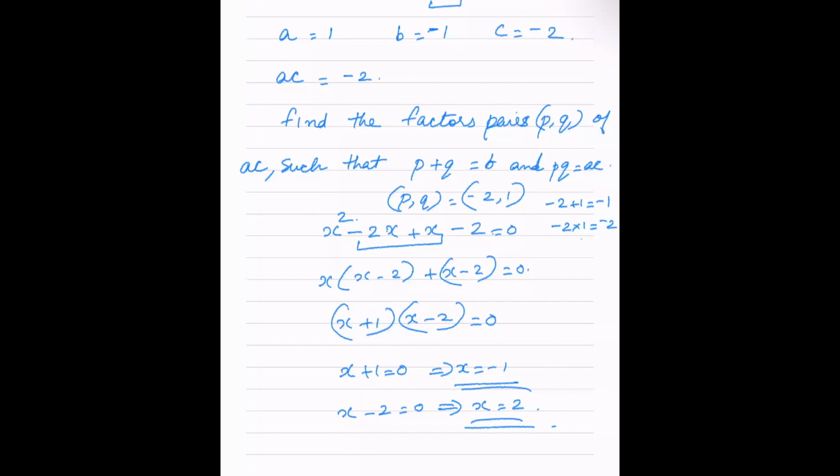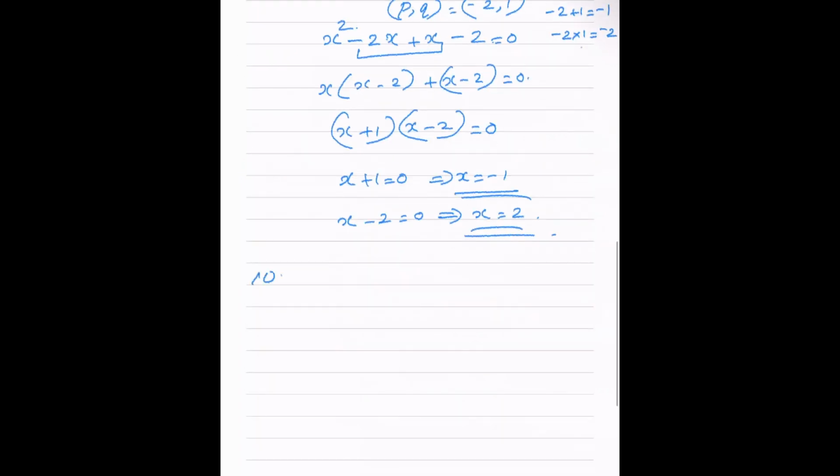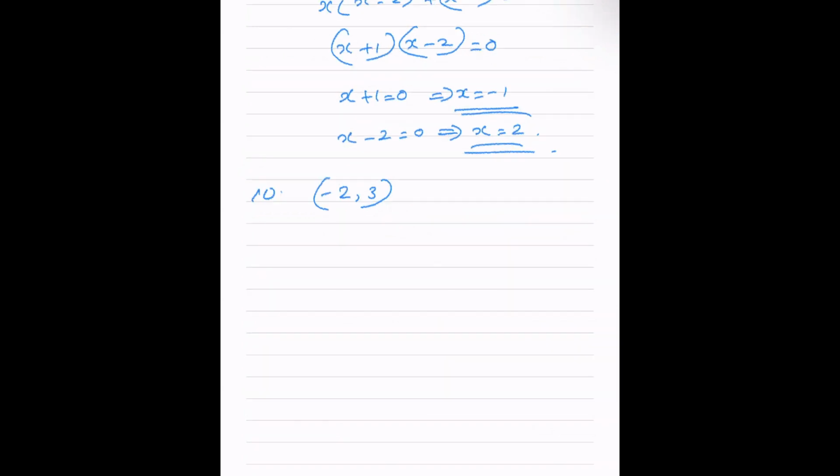Find the quadratic equation whose solution set is minus 2 and 3. Just think of the remainder factor theorem. So when minus 2 is a solution, how do you write that? How do you express that x? Don't you think you will express it as x plus 2? If it is x plus 2 equal to 0, only then one value of x is minus 2, right? Otherwise, how will you get one value as minus 2?